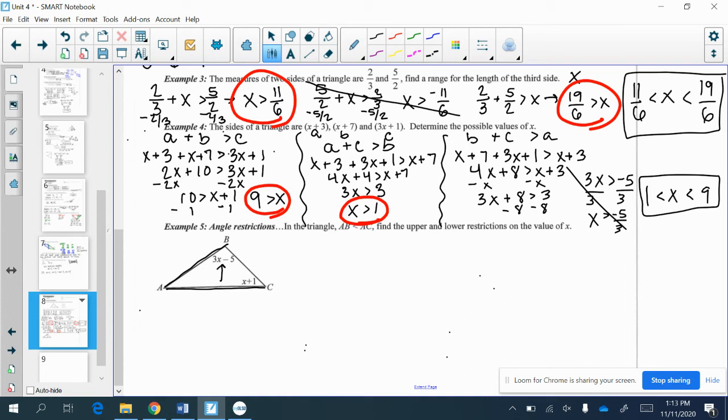So I'm going to say that AB goes with x plus 1. So x plus 1 is less than 3x minus 5. And I got that just from this statement right here. AB is less than AC. Side AB corresponds with this angle right here. And side AC corresponds with 3x minus 5. Then if we solve, subtract x, 1 is less than 2x minus 5.